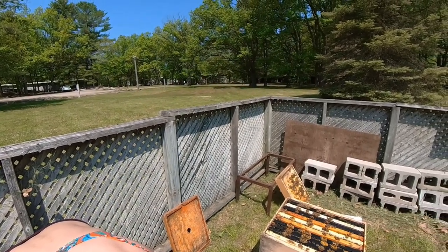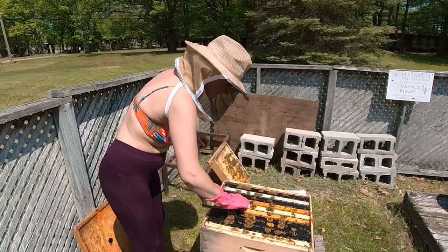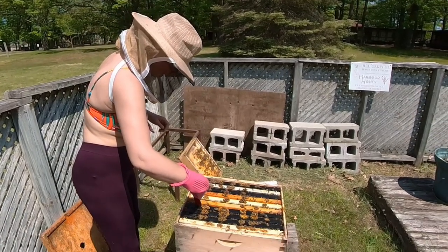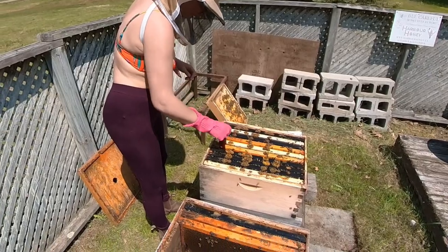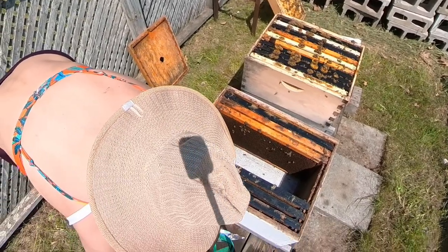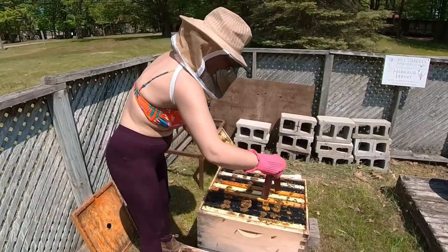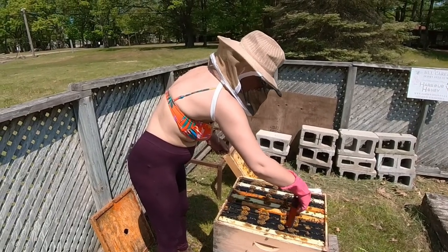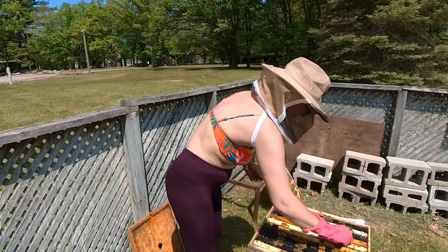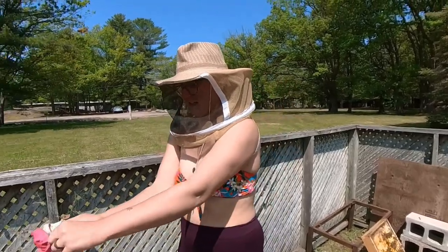And these ones require 2 strips for 8 to 10 frames of bees. And you just kind of drape them over the center there. Got 2 strips.